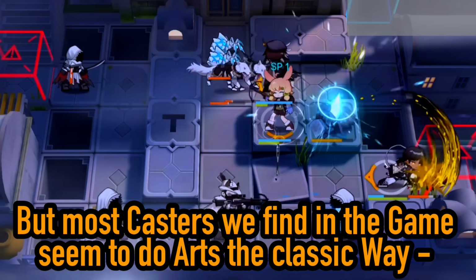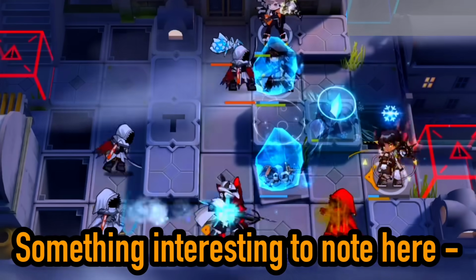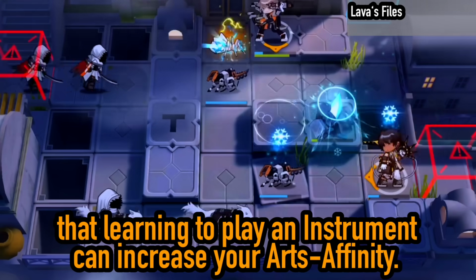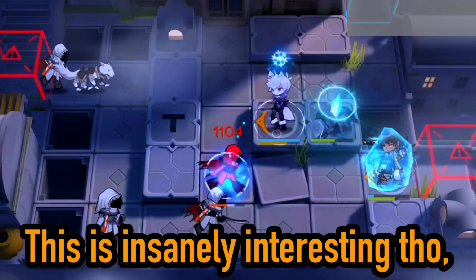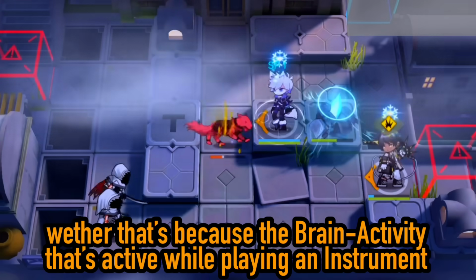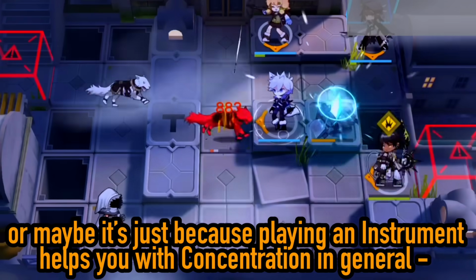But most casters we can find in the game seem to do arts the classic way, by just learning how to cast with an arts unit. Something interesting to note here: it is said that learning how to play an instrument can increase your arts affinity. It also has the potential to reduce the impact Oripathy has on your mind, but that's by the by. This is insanely interesting though, and we can speculate whether that's because the brain activity that's active while playing an instrument is the same one that's active when casting, or maybe it's just because playing an instrument helps you with concentration in general. We don't really know.